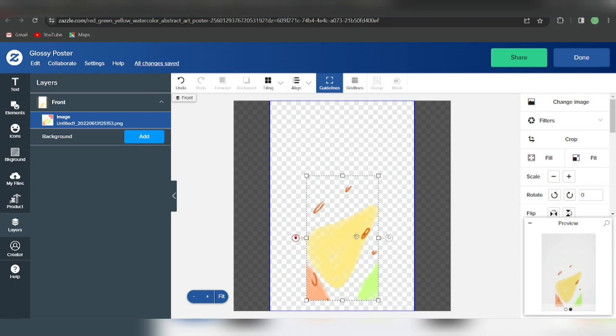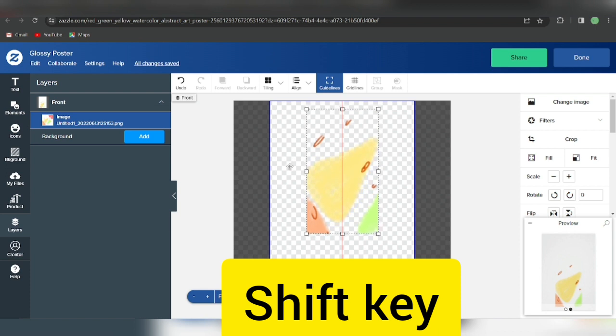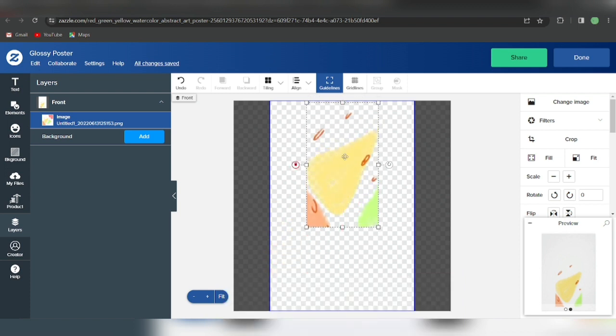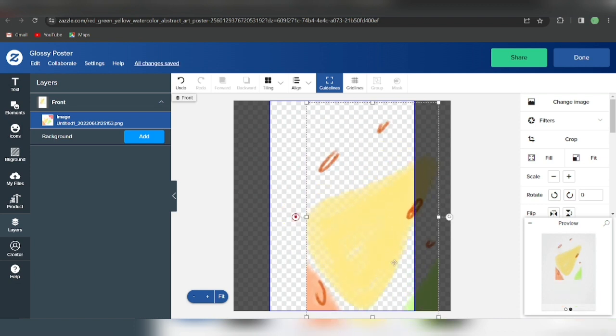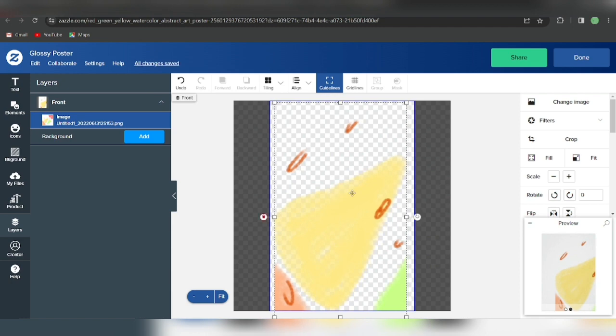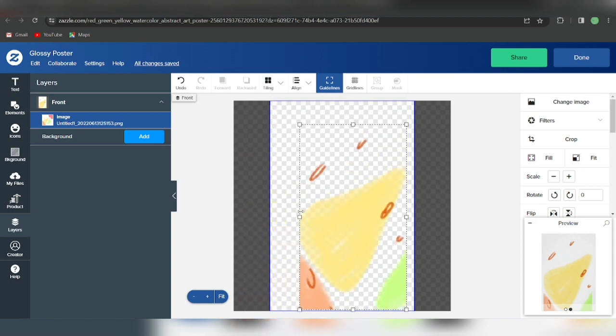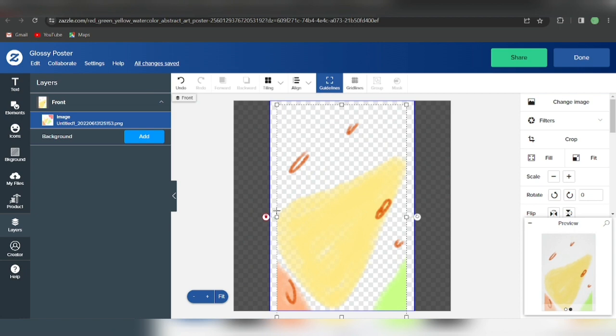Now I want to increase its size and I want to center it onto my canvas. So I'm going to be using the Shift key on my dashboard, and I'm going to be recentering it. You can see I can recenter it, I can bring it over here, and I'm going to hold the Shift key, and then I'm going to increase its size. But my expected ratio remains the same. You can see my picture remains the same. It's not cropping, it's not getting out of the corner. Every part of my picture remains the same. So that's the beauty of using the Shift key, because it's going to keep the expected ratio of your picture the same. That is the first key.